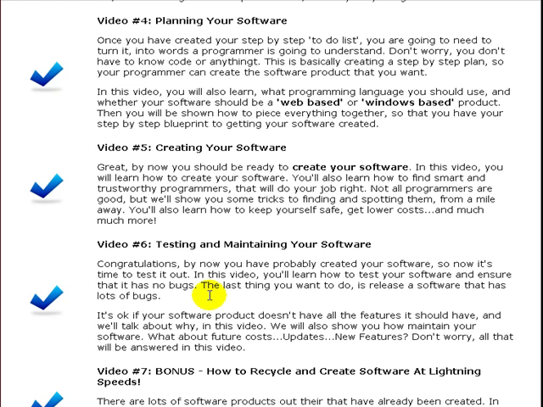You need to know how to, number 1, find trustworthy programmers, how to pinpoint the good and bad programmer, how to keep yourself safe, because you don't want to invest money and lose it, because there have been many cases where I've invested money and people have just ran with the money. So I don't want you to make the same mistakes that I have made. So I'm going to teach you exactly how to go about doing that.